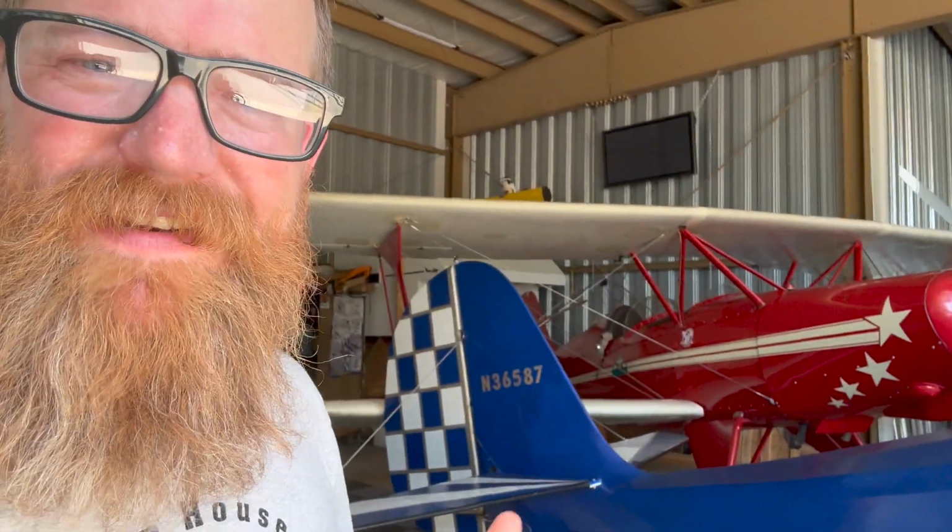We got the old Starduster safely back in the hangar. She's a good flying machine. I just listened to the audio from the Bose, and it sounds a little bit nicer than the old David Clark. So once the channel starts making some real money, maybe I'll buy myself a nice set of 830s. But I think I'm gonna have to figure out a way to put the Bose into the hat or the cap, because they sit quite a bit taller than my other headsets, and they were getting blown off on me. So that's not good. But you don't need your headset to fly your plane. So aviate, navigate, and then communicate. It's pretty far down on the list.